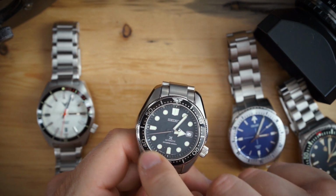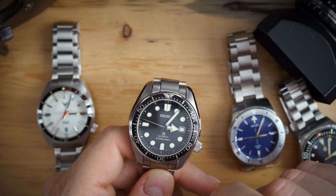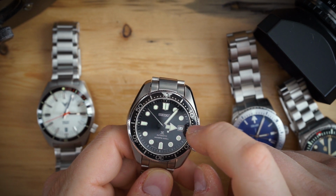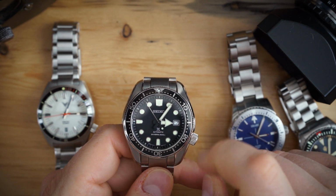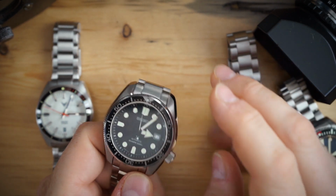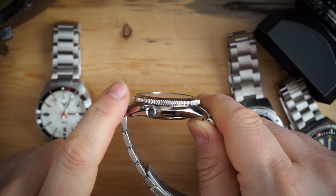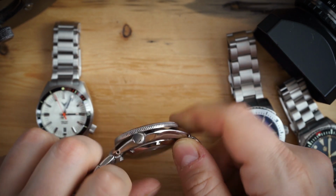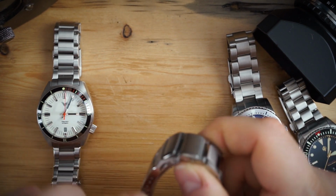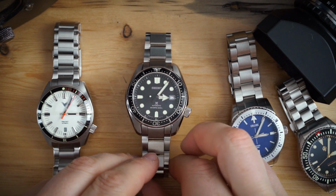You have an aluminum bezel insert that is painted, applied indices, a non-color-matched date wheel. However, they could have at least matched it to the lume color. So it is a bright white compared to the lume, which is a little bit darker. That's a pet peeve, I guess. And then a non-screwed, non-signed crown. Crown is at 4 o'clock. Screwed-in case back, of course, and the typical Seiko case back. Really, an all-around amazing watch. Very good lume on this.